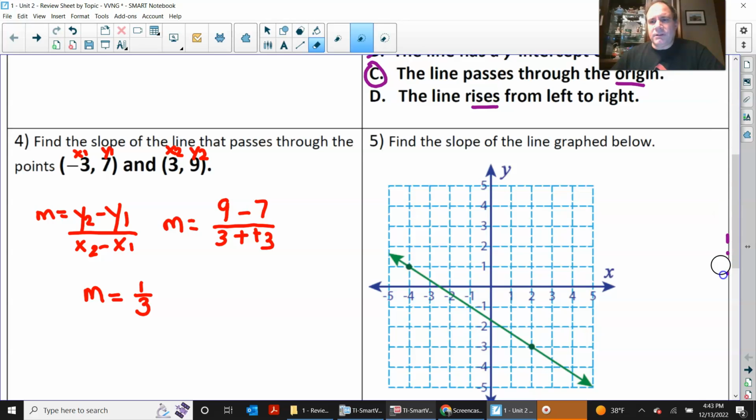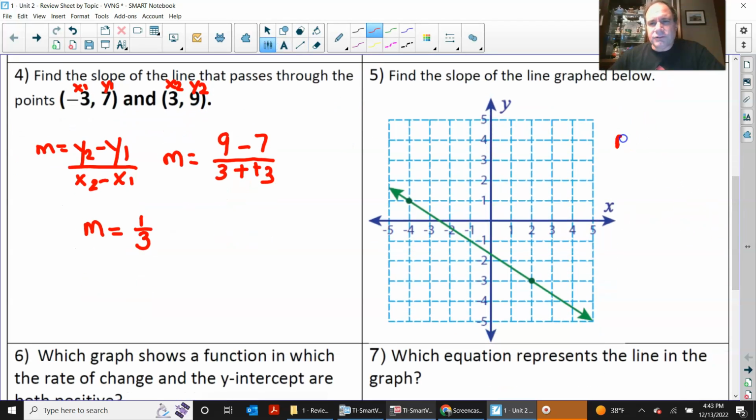All right, so here we go. Find the slope of this line, this graphed line. This is when you're going to use rise over run. So we are going to put m equals rise over run. Remember, they don't want anything else here. Just the rise over run, the slope. They give you 2 points. So I'm going to use those 2 points no matter what. So I'm going to go ahead and create my triangle. I'm going to go down first, and then I'm going to go all the way over to the right.